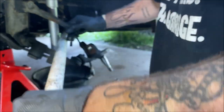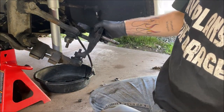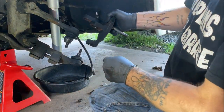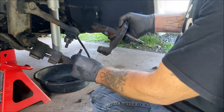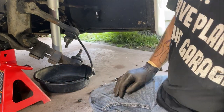There you go. All I did, in case my hand was in your way, is pry up on this arm, and then the spindle came right out. If you tap on this knuckle, it will lift right off of the lower ball joint. If not, then you use a pickle fork, okay? So, we're down to the nitty gritty.